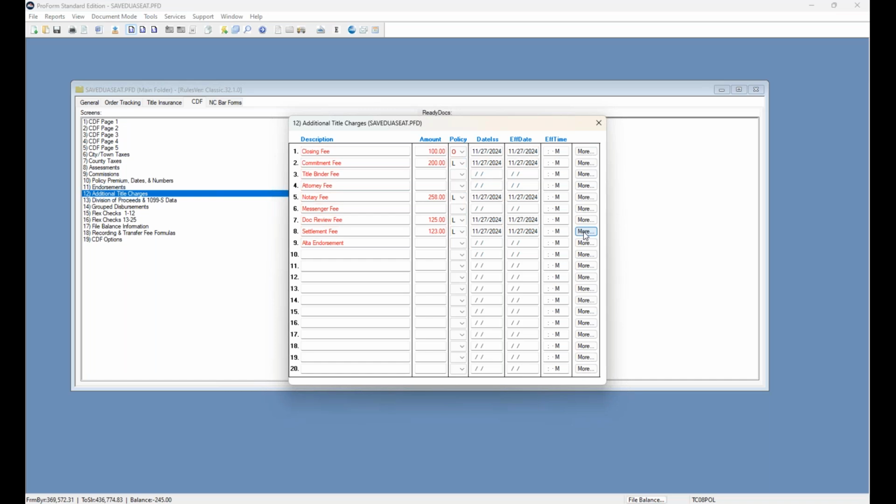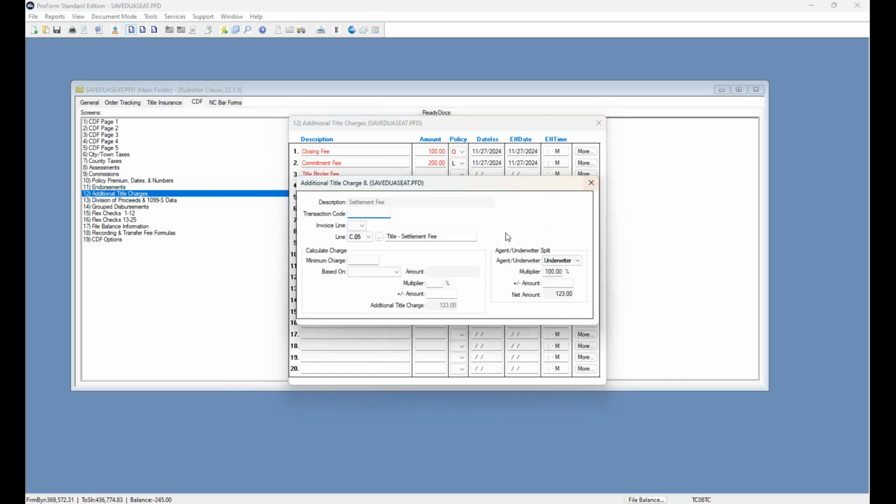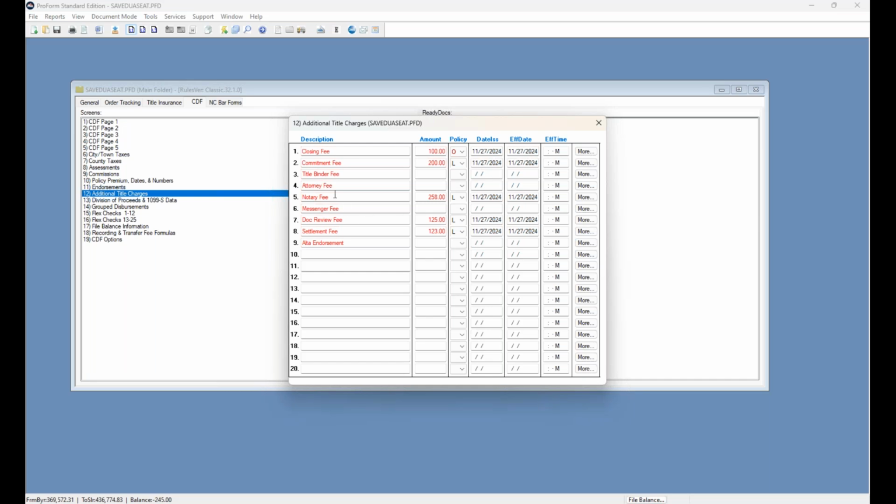Once I put some fees in, all of these that I have fees in will pull to my CD, but I also have this more button. When you click that, is where you're going to tell it to either pay it to the underwriter or the agent. And is it 100% to the agent, or is the split like your other fees with the underwriter? So you have a lot of options here on how this gets paid. But again, this is something I would set up in my template. You do it once, and then it makes your life so much easier. Instead of typing directly onto the CD, you put any title related fee.